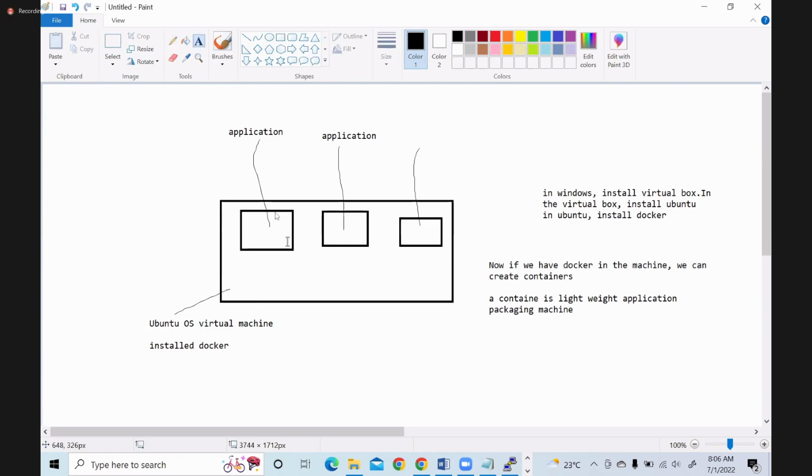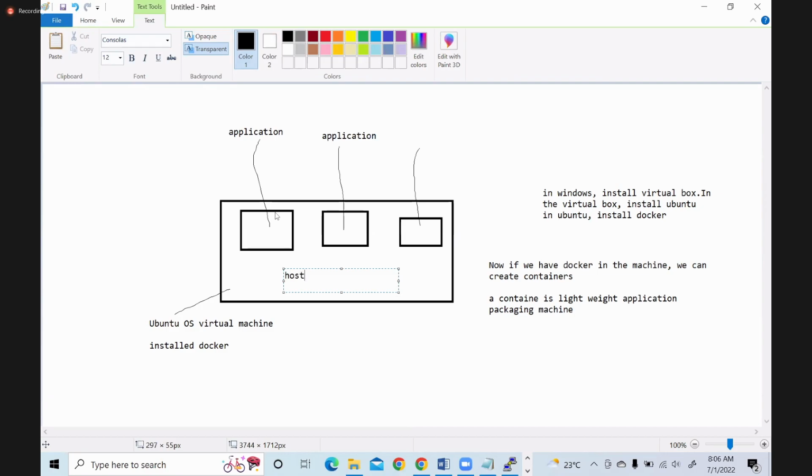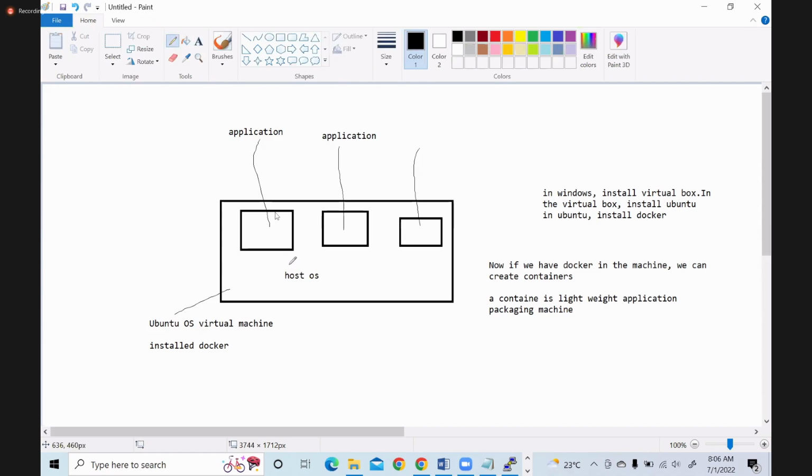That means if this is the base or host OS, these containers will share the same operating system as the main machine, but they will behave like separate machines. Each will have its own IP address and its own file system space, just like your machine has, and its own separate virtual RAM, everything. So these are the lightweight containers.